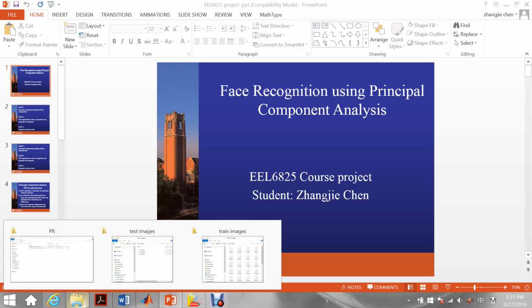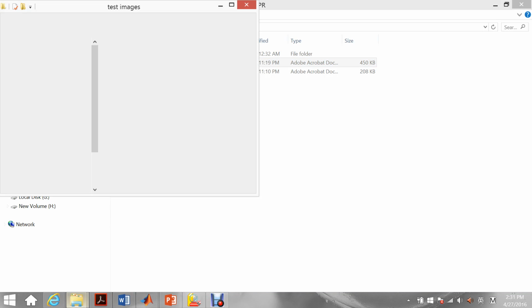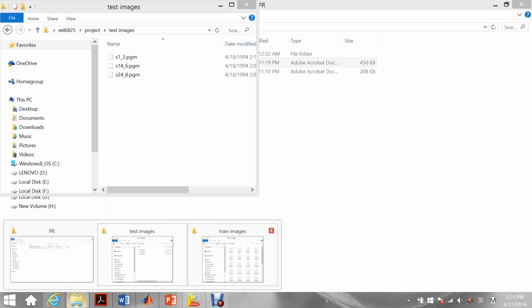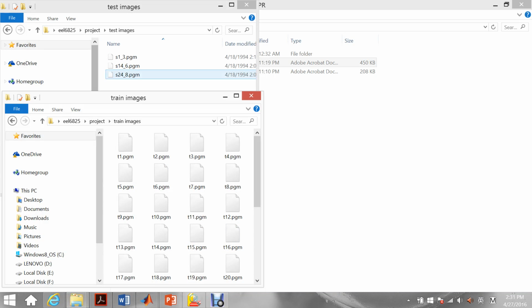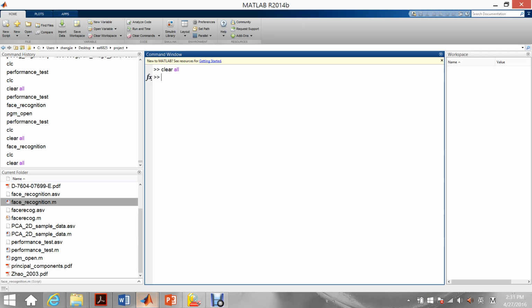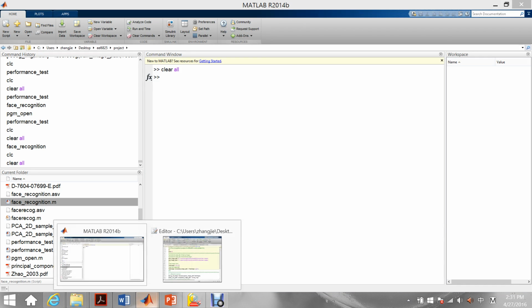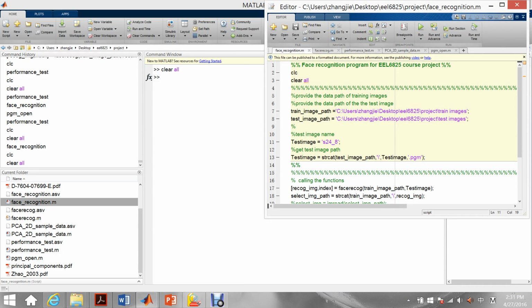Okay, finally I'll do the program demo. So here we have testing images, we have training images, we have MATLAB. This is my program. Since it's on my laptop, I have already typed all the paths I need and the name of the testing image.